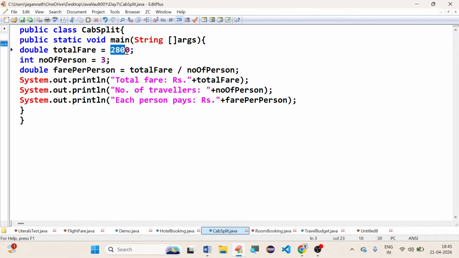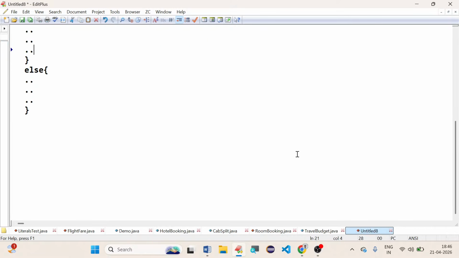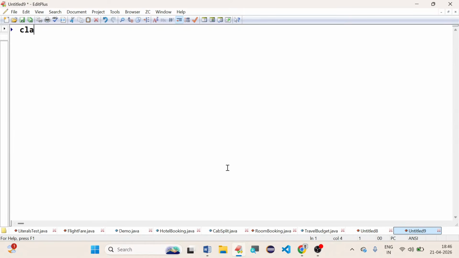You went with your friends to Goa, three friends in total, and you have only 500 rupees left. Now you have to take the cab. If the cab fare is within 500, only then will you book. So we are going to have one basic scenario here to understand this code.